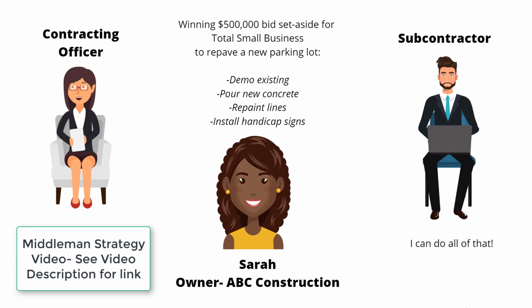Maybe some of you will remember the middleman strategy video that I did that featured Sarah in this relationship to a contracting officer and a subcontractor. So in today's video, I'm also going to be walking you through each of the stages with Sarah in a layout just like this. And then after all that's done, it's only going to take a few minutes, I'm going to take you over to beta.sam.gov and show you how to pull up the different stages: a sources sought, a pre-sol, a solicitation, and an award, so that you can run searches in beta.sam based on which stage you want to search for.